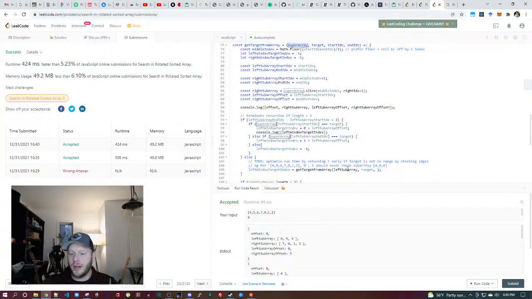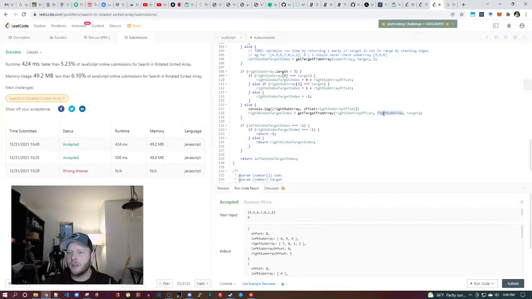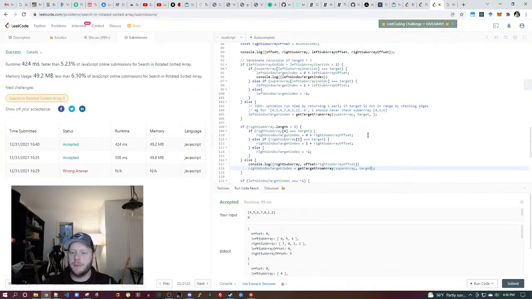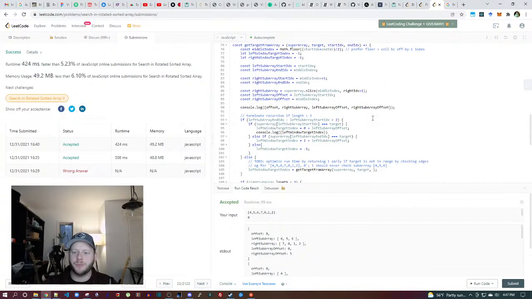And it is the super array. It's no longer the array for that side. So the super array, target, index, index.